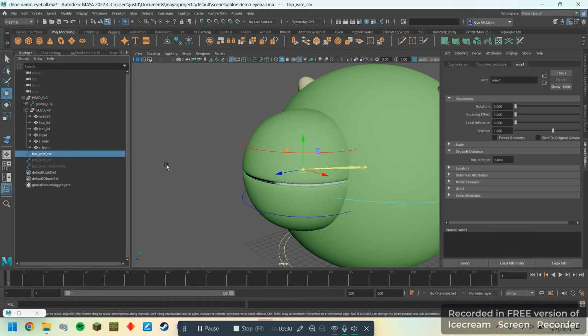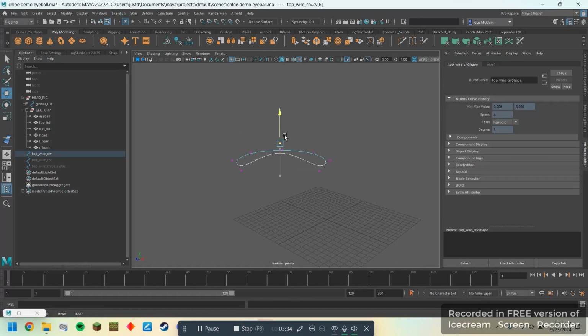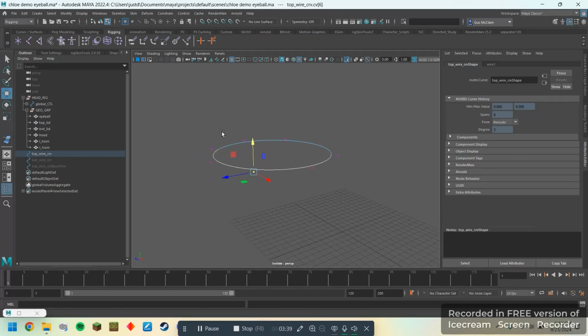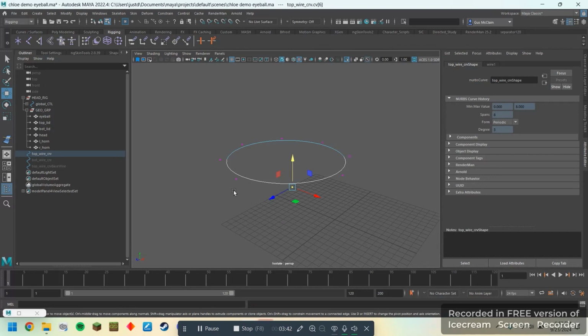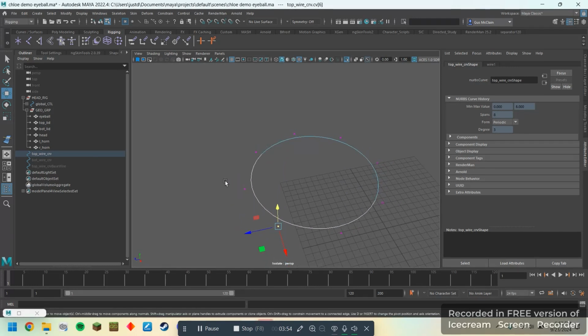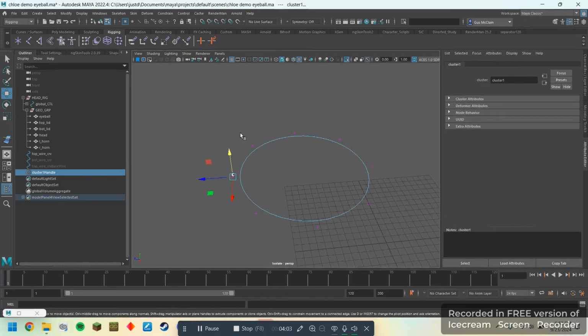Alright, so the next step, this is kind of annoying, but because there's no good way to get these component parts to go back to the right place, we need to turn them into clusters. Essentially what a cluster is going to do is act like a constraint on each of these control vertices. But the cluster is an object that exists in our outliner that we can zero out or attach controls to. So setting up clusters isn't very hard. All you have to do is select your control vertex, and then hit this button here, create cluster. And that'll make a cluster handle.